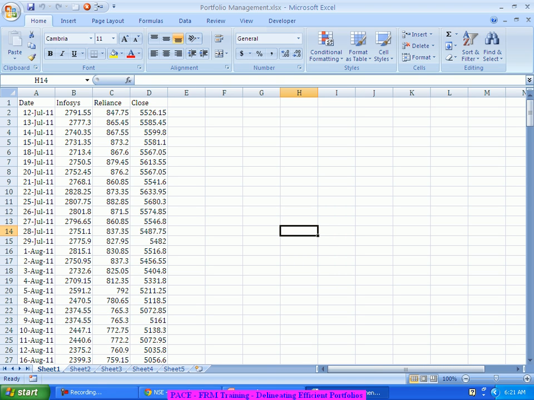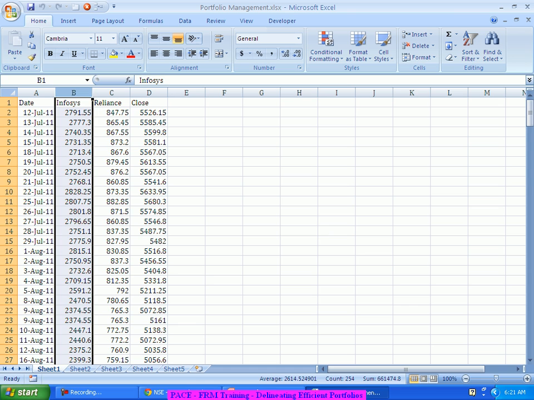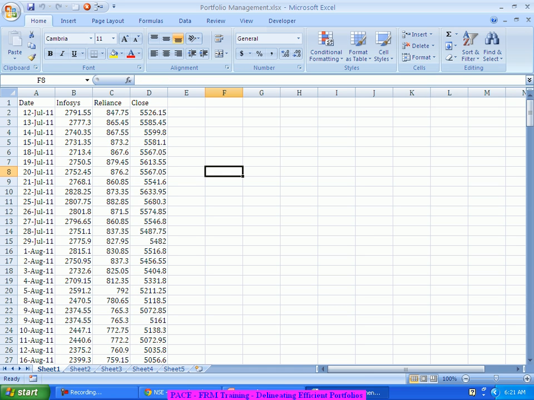For that, I wanted to demonstrate the entire thing through Excel data itself. I have taken two securities. Let's say an investor is interested to invest fully in Infosys, or fully in Reliance. Whatever money he has, he wants to buy full shares of this or full shares of that. Or there might be someone else who thinks of a combination of these two. Let's assume these are the only two securities available in the market. Some person wants to go fully for Infosys, fully for Reliance, versus some combination of Infosys and Reliance, probably 30-70, 40-60, whatever it is, with an intention to reduce the risk.